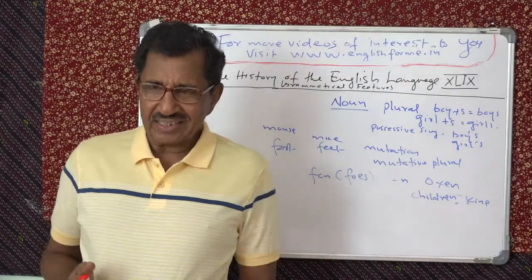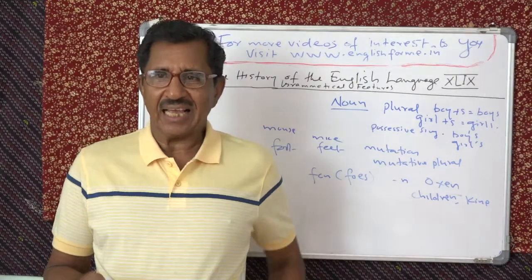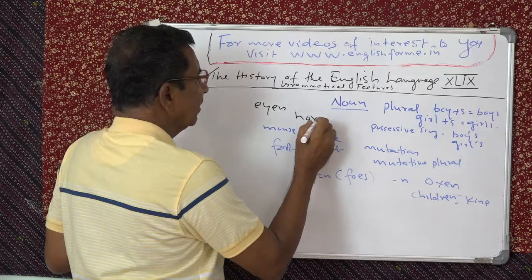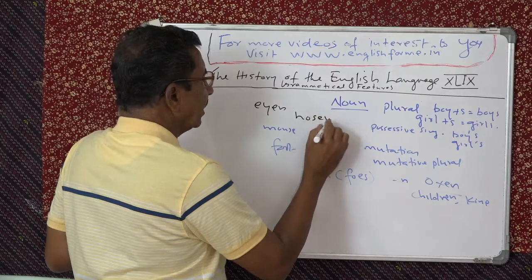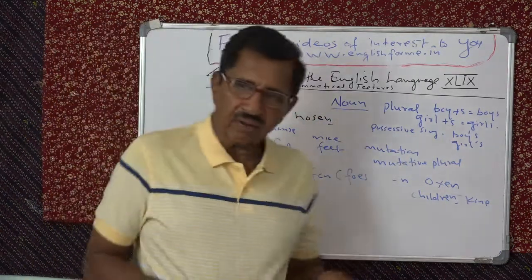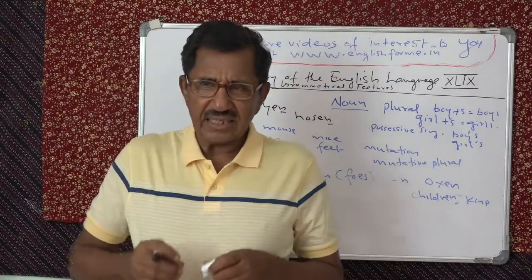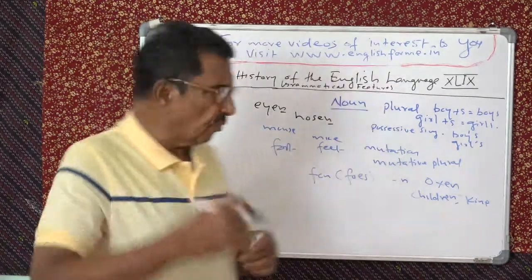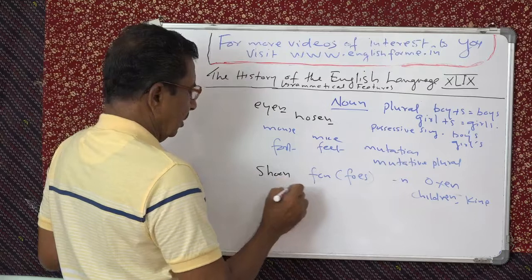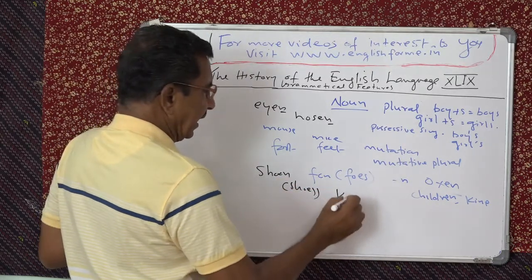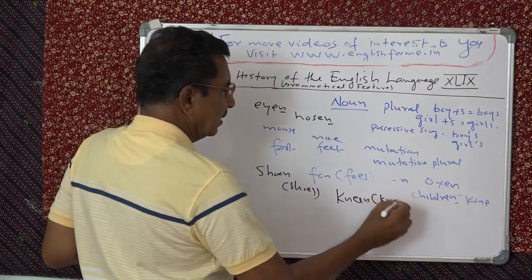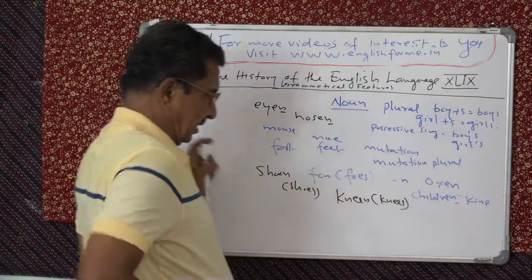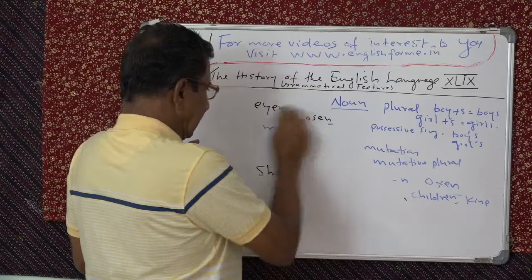And then in Shakespeare you have eyen instead of eyes, E-Y-E-N. Hosen for horses. See that? N plural. And then again you have other examples like kneen instead of knees, and shoon for shoes. But those things have already disappeared. Now in general use, N plural you find only in oxen. The other plurals are strange and they have already disappeared.